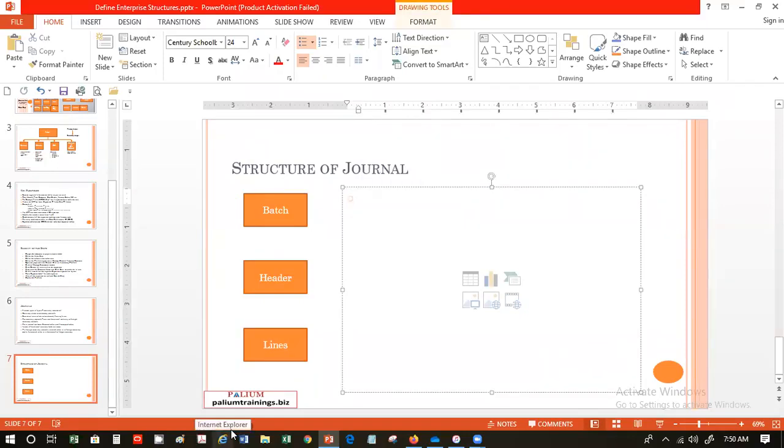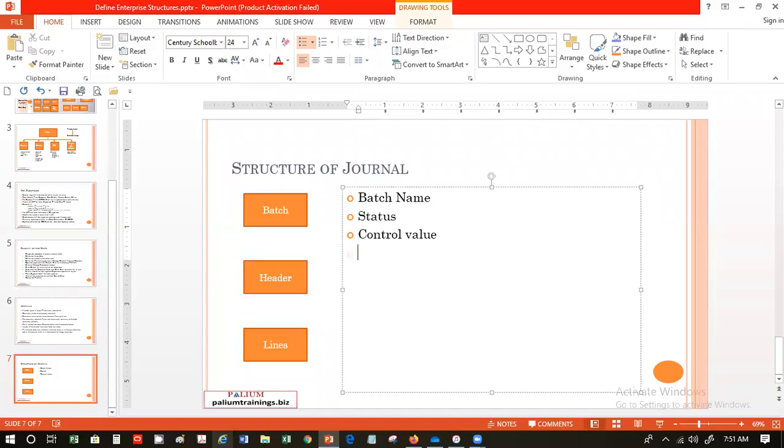So here you would have a batch name, a status, then you would have a control value, that is, total of journal to be entered and total of the values.